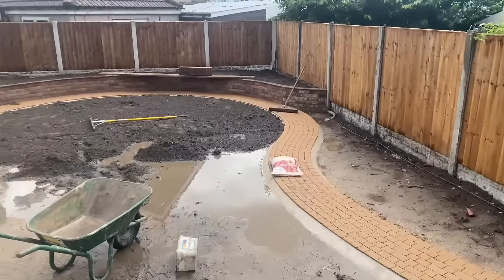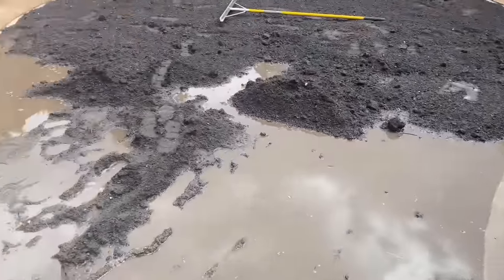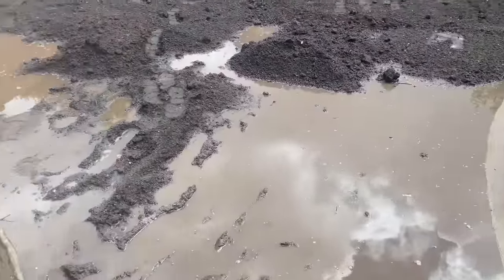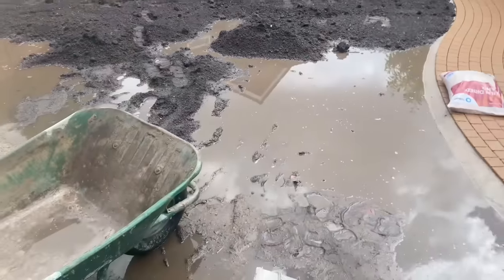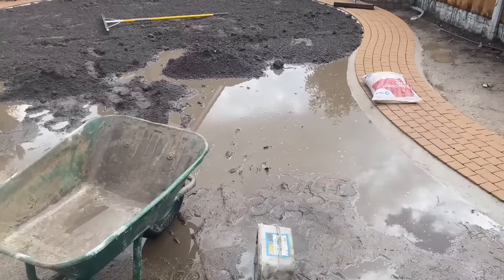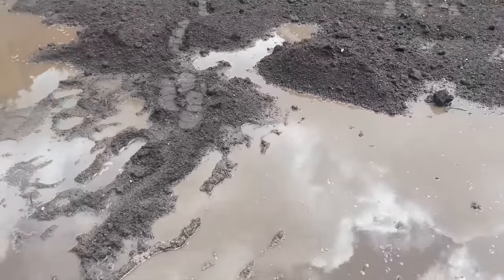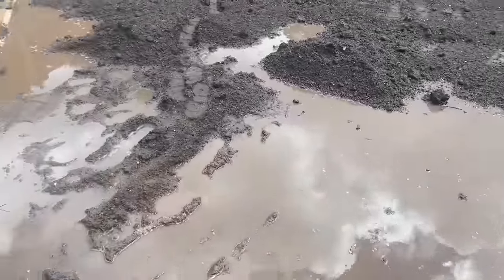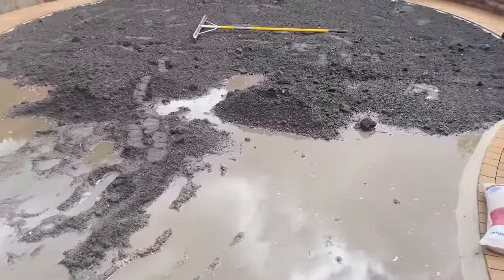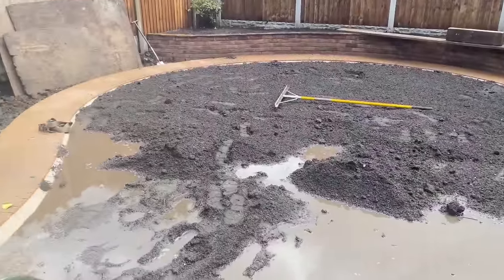Cracking on well with the soil here, and we have just had an almighty downpour. Everything's flooded. Soil in the street is backed up. Backed water up in the road. So this is real life. Anyway, you've got to contend with it and get on. So I'm just going to bail this out now, and then get the rest of the soil in, hopefully overnight. If you don't have more rain, it's going to dry out a bit, but don't you love the great British summertime?